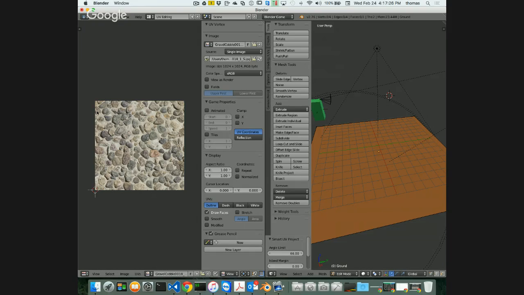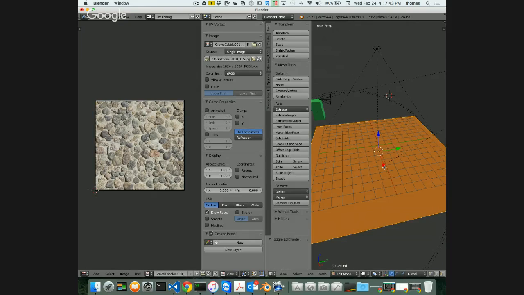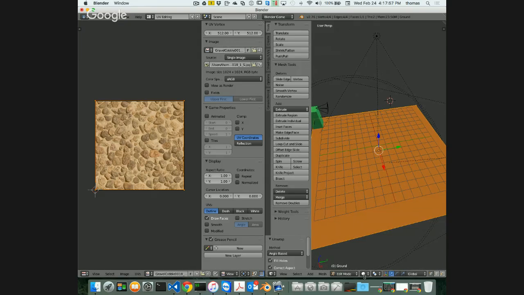And on the left here, I don't see anything, right? Because if I go into object mode, and I go on UV unwrap, it's not unwrap here. It's got to be done on this side, right? So here's my texture, and here's my stuff over here. So I got to go into edit mode on the left-hand side. Got to select all on this side, right? And then I got to go UV unwrap, right? And now the reason why we're not seeing it is because it's not rendering it.